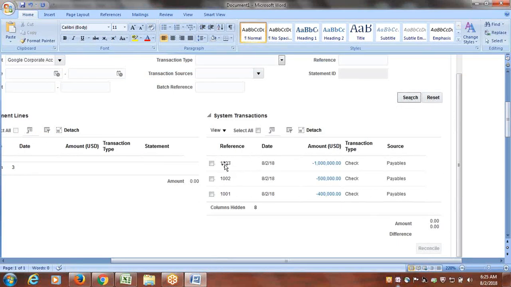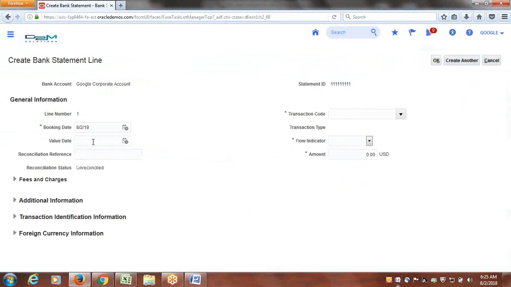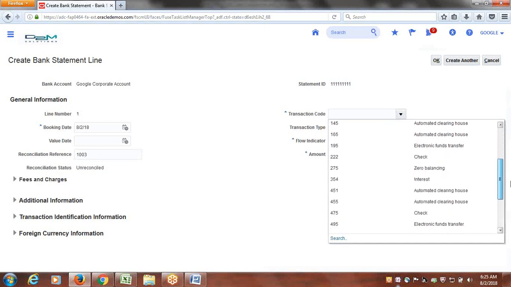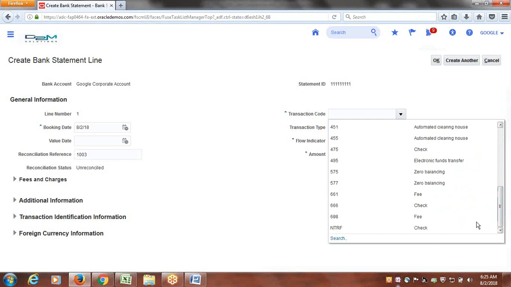These are the check numbers, 1003, and transaction code. See, transaction code is mandatory when you enter the bank statement lines. In case of EBS, it's not at all mandatory, it's optional. So here what we created, that is 666, right?